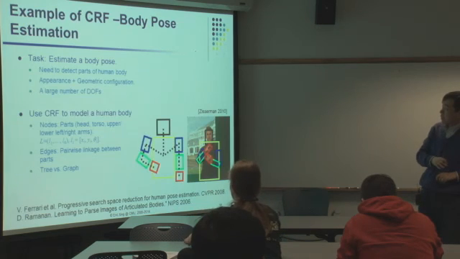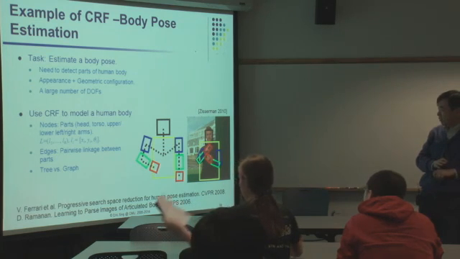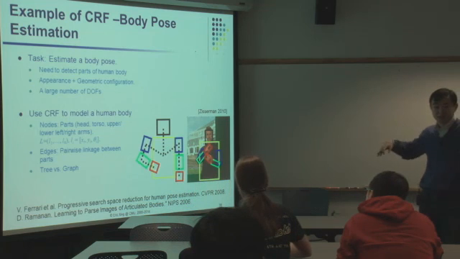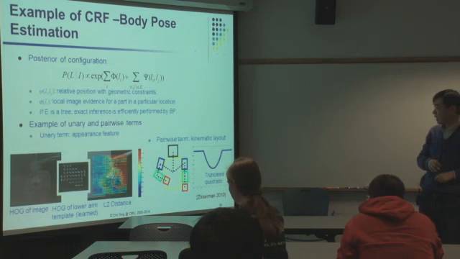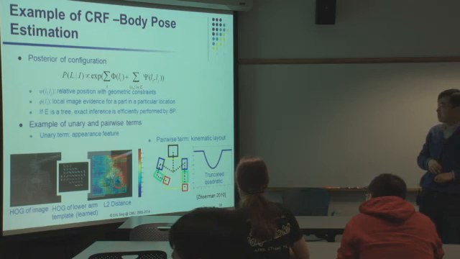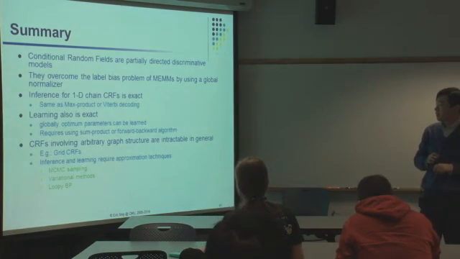All right, I think I'm about out of time, and there's a second example you can go over for fun. It's for body pose estimation. Same thing, you are going to build a CRF which captures the body formation and the relationships. The head must be on top of the shoulder, and the forearm must be after the shoulder as well, and stuff like that. And at the end of the day, you can build a model with pretty much the same principle we saw before.